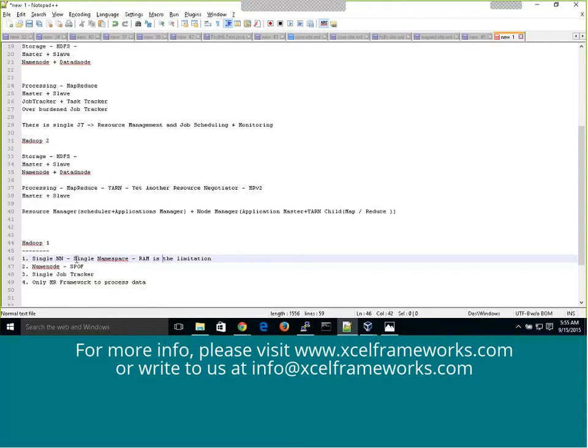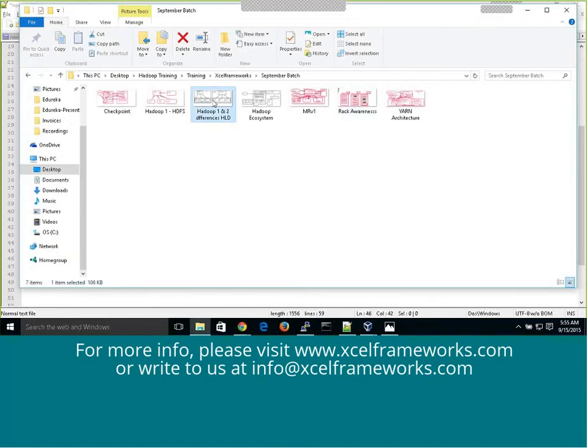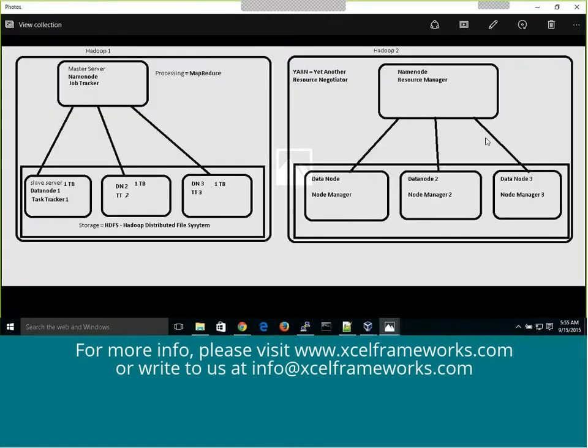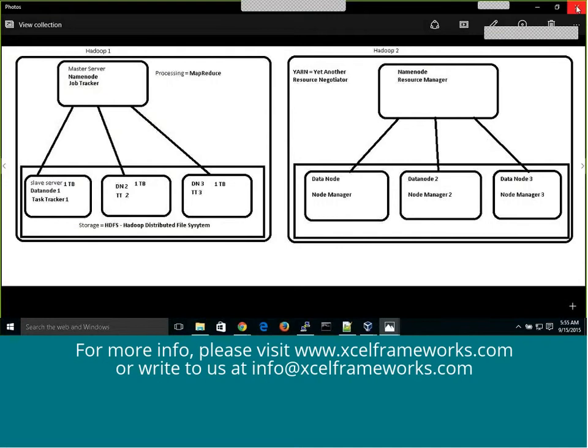Now, how is this possible? Because we are talking about Hadoop 1, if you see the diagram I have given here, this is Hadoop 1 and Hadoop 2. With Hadoop 1, the size of your cluster is dependent on the size of your name node RAM.